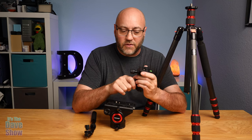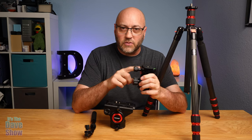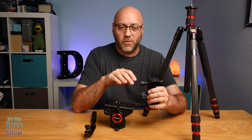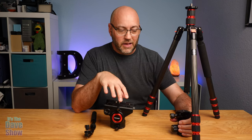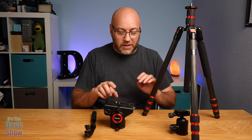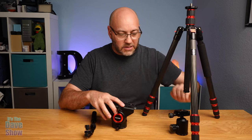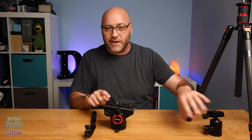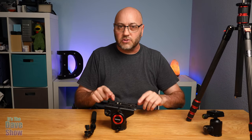It does flex and does lots of different things, but this ball head is great for photos and photography. I do more video type work and I wanted a video tripod head with the arm and so forth. So I got this one that will fit onto the existing tripod — they have the same mount at the bottom and just unscrew. I wanted to show you what this head is about and how it works, so let's take a closer look.